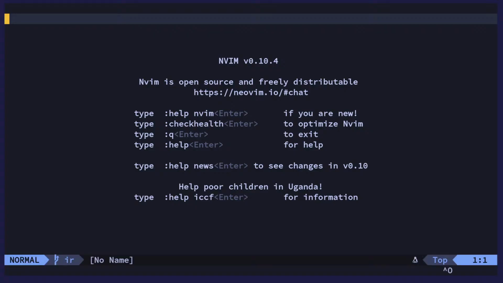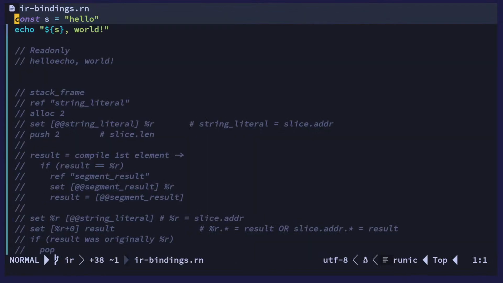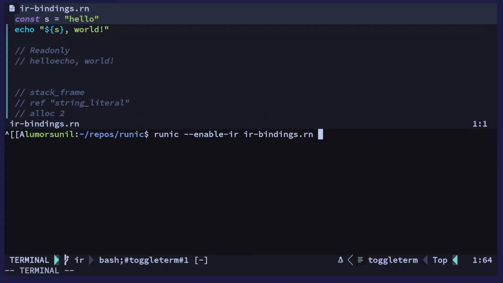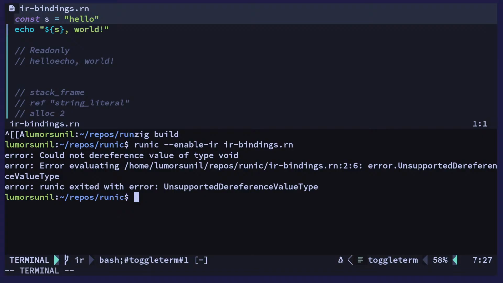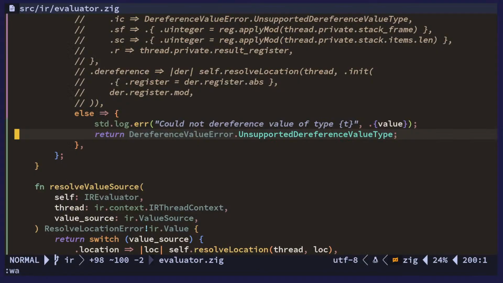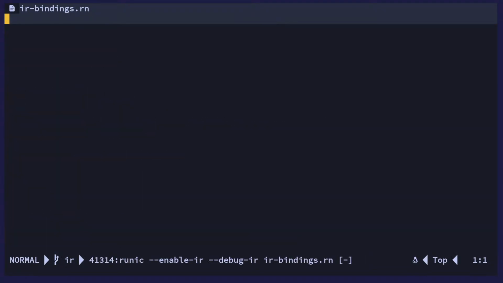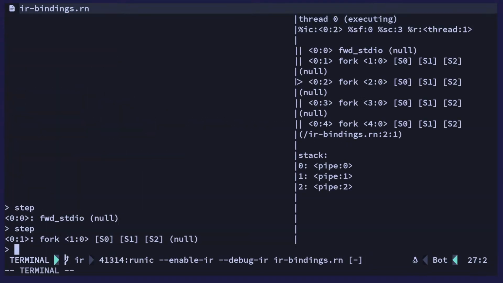Whoops. Value of type void. Oh. Well, that does make sense. Okay, let's do this. Let's step through this to see what's happening.